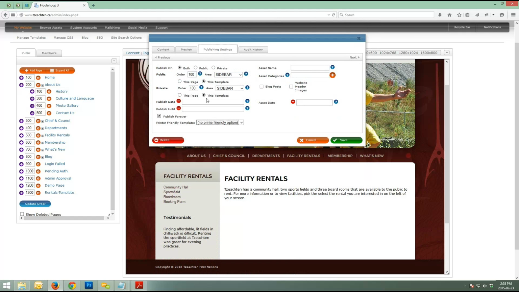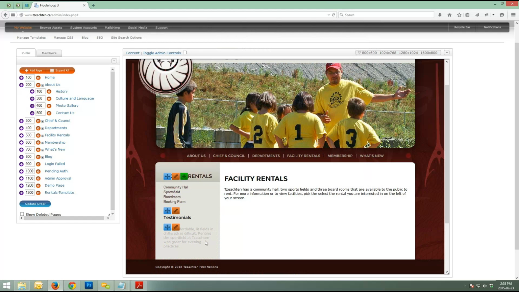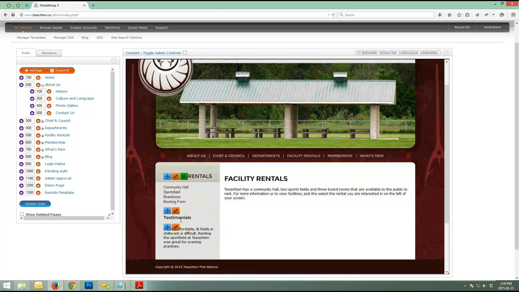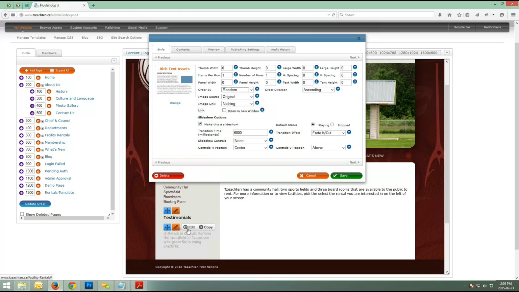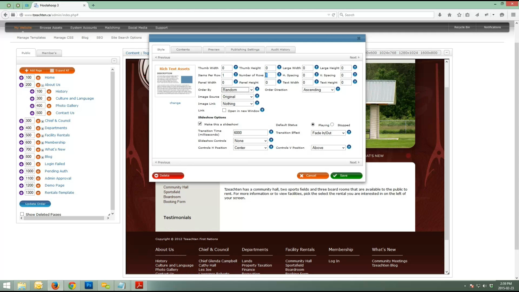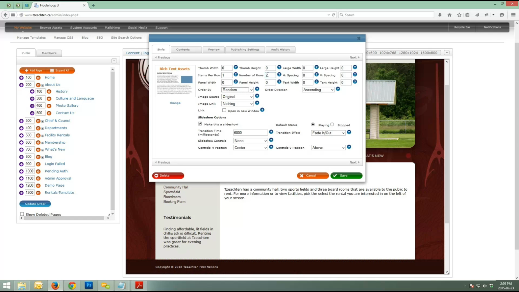Yeah. Could we go over how to edit the testimonials and the moving pictures and everything in the header and that? Yeah. Okay. Most definitely. So we're on one of the facility rental pages here. If we want to edit the testimonials, we would hover over this testimonial, and then we would choose the edit button. And then this is a group here. So if you wanted to change how many testimonials we're showing at one time, if you wanted 2 displaying at once, you would set this to 2. Or no, you would change the other value. You would change items per row to 2.